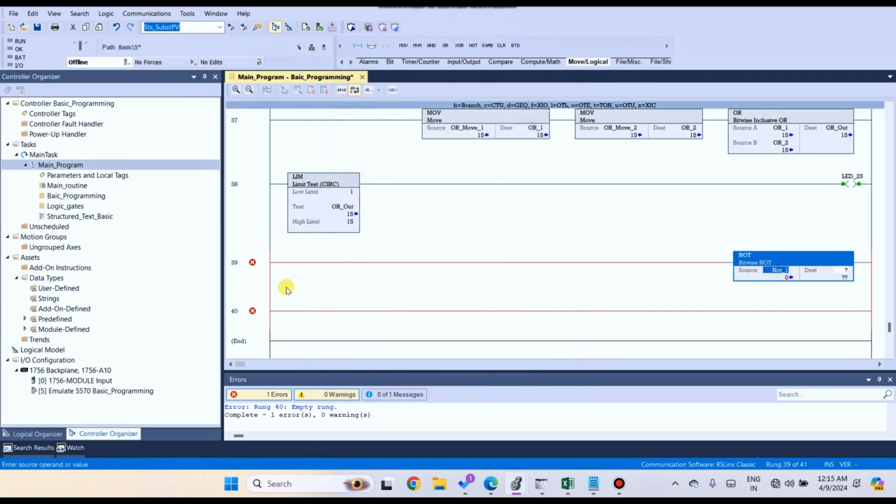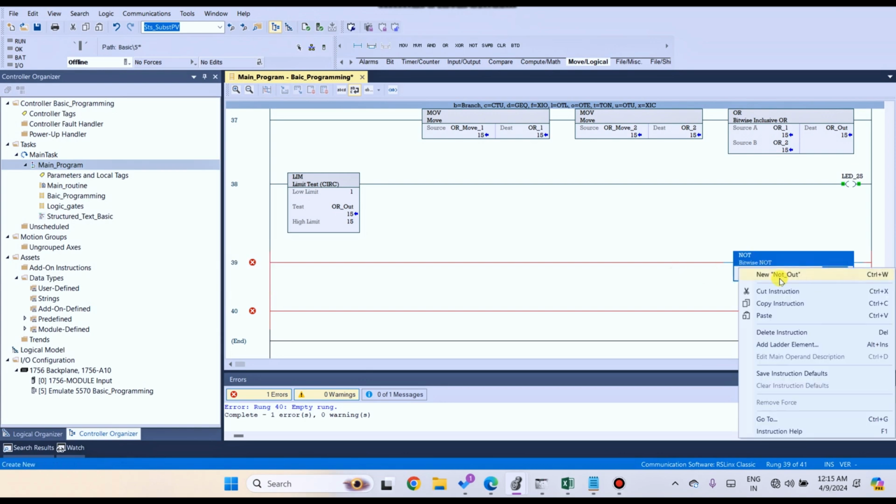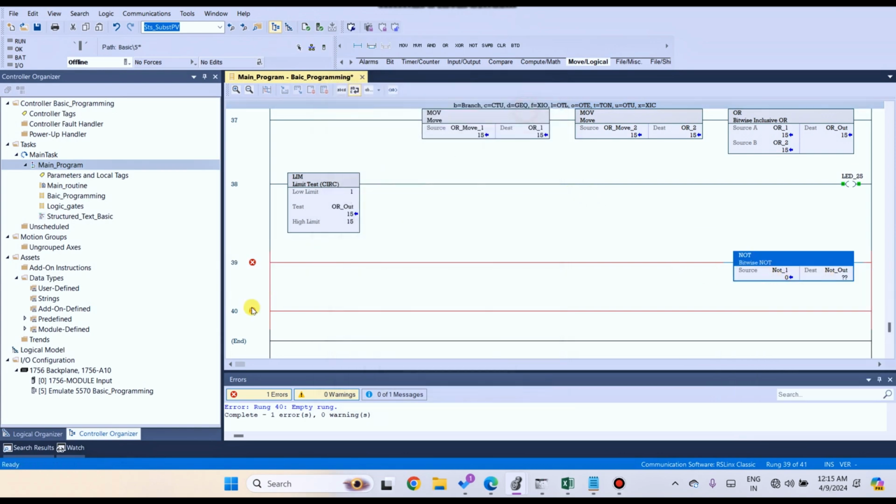Okay, so take a move block, and the destination should be NOT out. Right click, new tag, create a new tag, and click on bit.